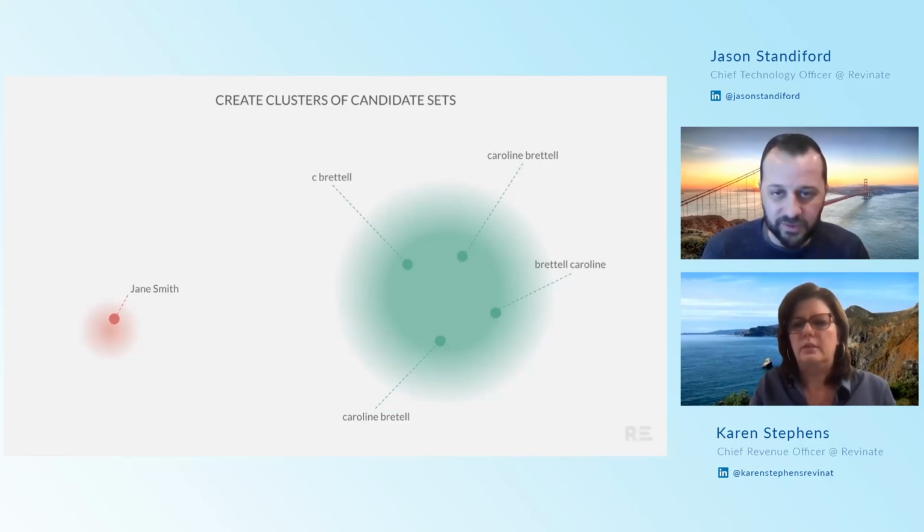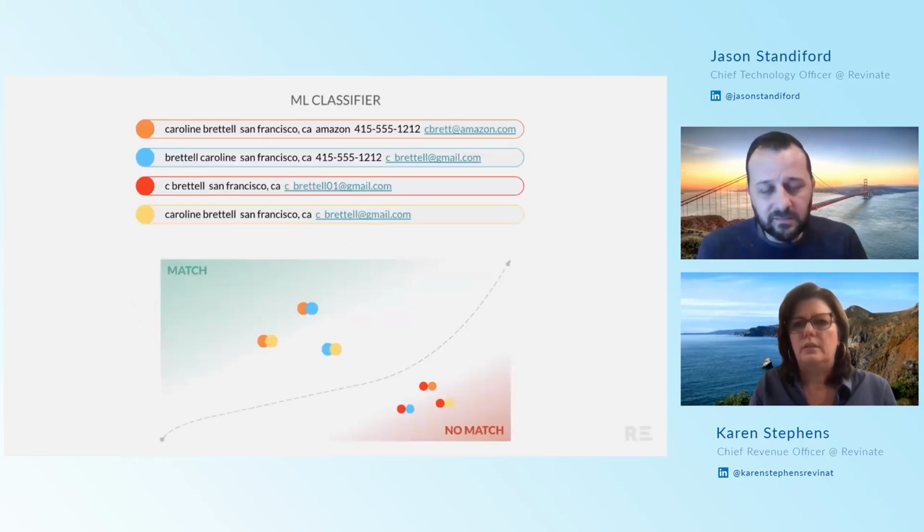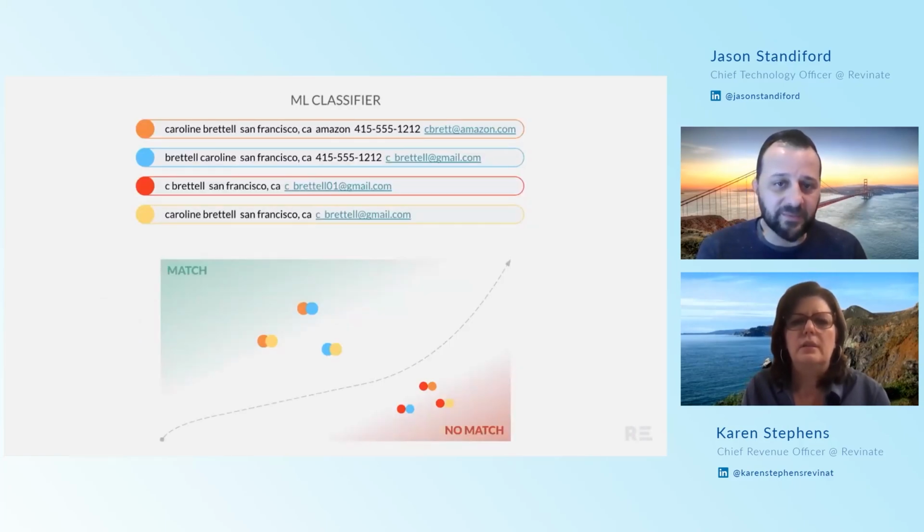Once we do all the clusters, on the next slide is where we send it to our classifier. This is at the core of the machine learning profile synthesis, this classifier that we've written. It takes in all of the comparisons and does a bunch of pairwise comparisons. We look at each of the different records and ask, do these people match in this candidate set? In this example, the red C. Bertel would not be merged with the other Bertels because the first name and the email address don't match. They're maybe using a personal email address, and the others use a different work email address, or we could match things up because we have the phone number.